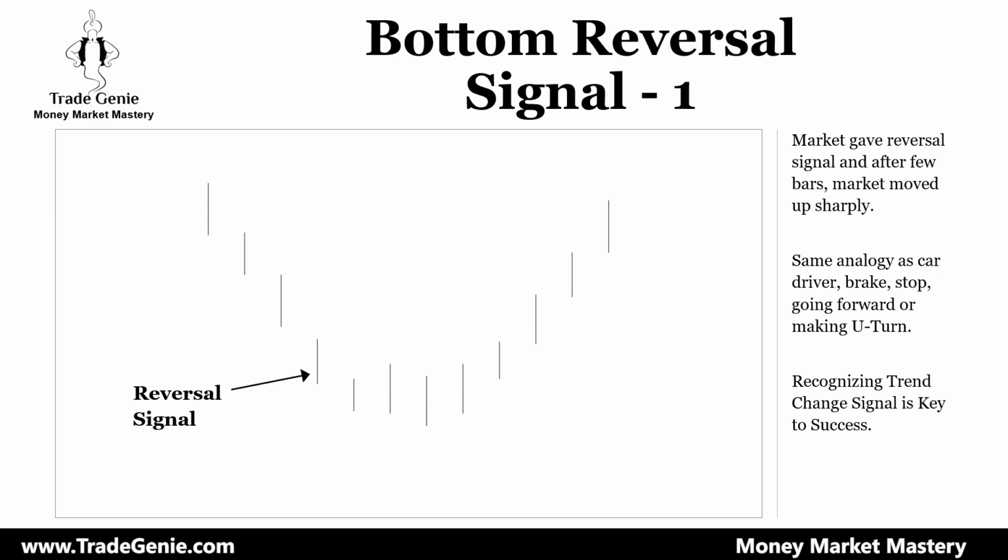So here is a chart. It's a generic chart of a bottom reversal signal. I'm trying to explain the bottom reversal signal. Let's say this is stage 2 and 3. The way the bottom reversal signal works, there is a lot of technical analysis, candlesticks, and volume analysis. All that goes on. There is nothing here, but I'm trying to explain in a generic way. This is not a candlestick pattern.